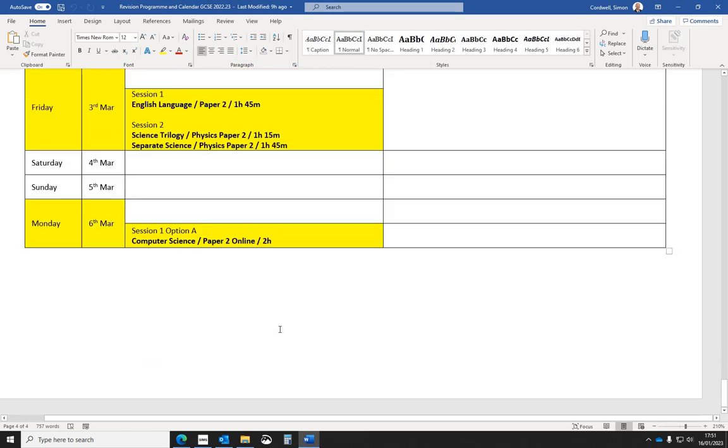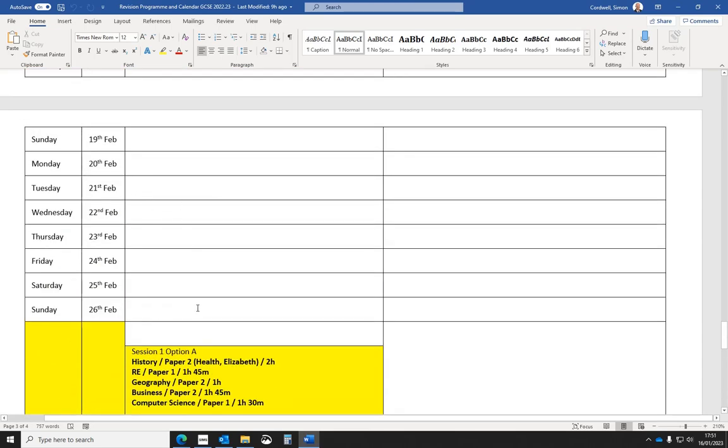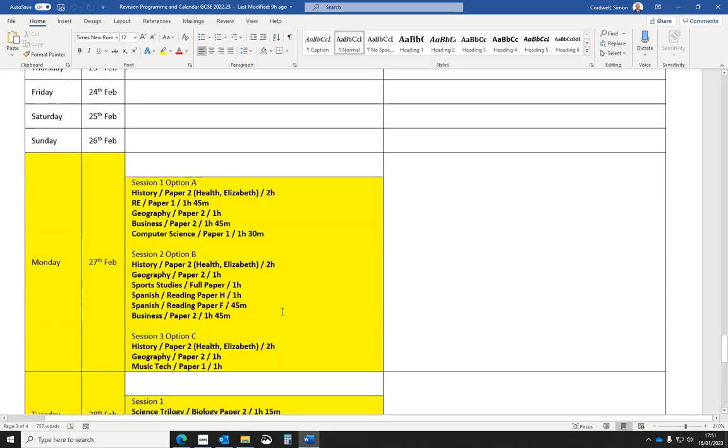And your last exam so far will be for those on computer science, which is Monday the 6th of March. So you have got the half term there, and we do expect you to block out your revision plan also during half term. Yeah, 2 45-minute sessions a day across half term, ready for the week after. Now that's the revision planner.